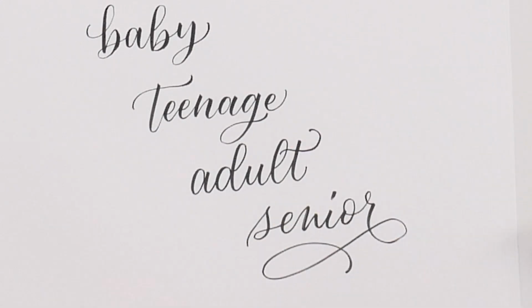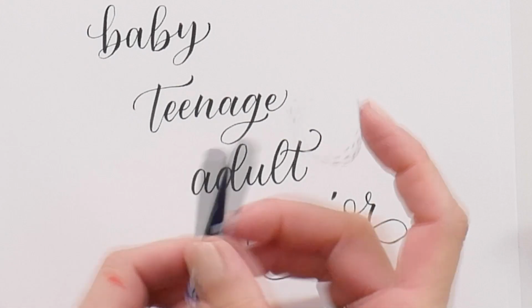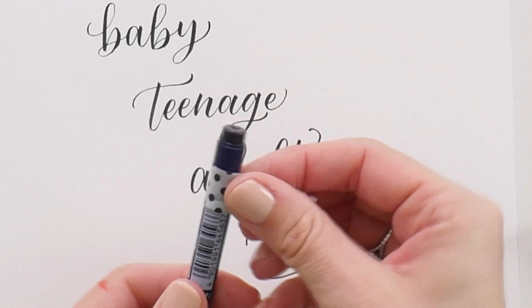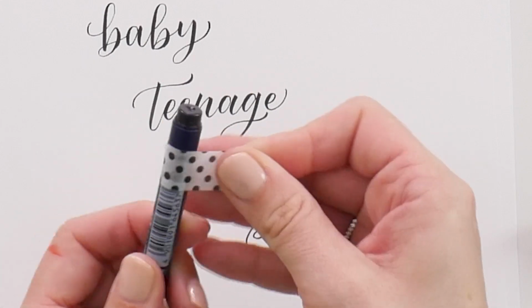Anytime one of my pens starts to not fill in its lines so completely, or it becomes more of a gray than a black, just like the hair situation that can happen, once they start to gray out a little bit, take a tiny bit of washi tape and wrap it around the end. Then you know, okay, this one's going to get the senior citizen discount, be a little bit gentler with it. But these are the perfect pens for doing any of that work where you really don't want it to bleed through or ghost through onto the other side.